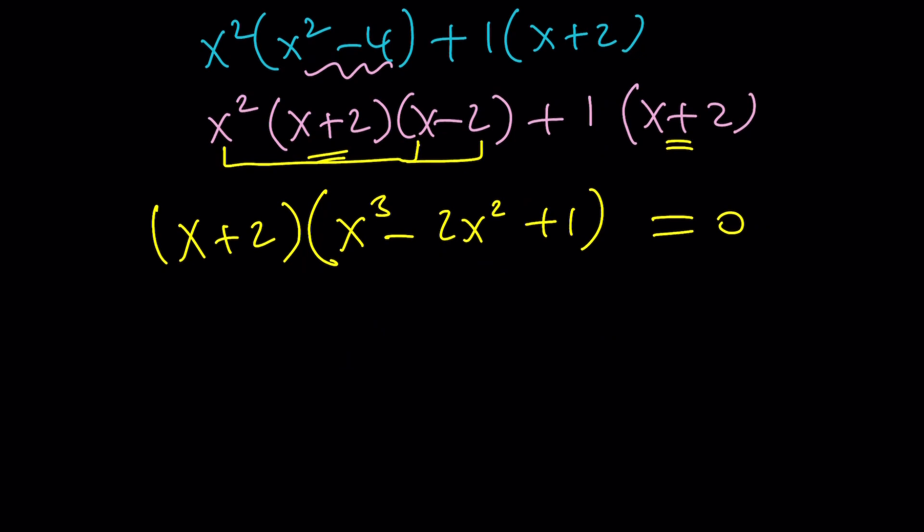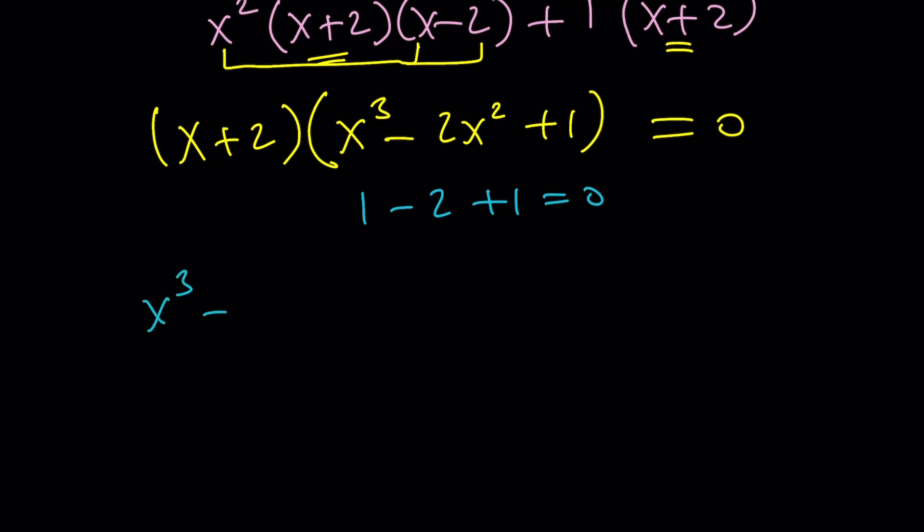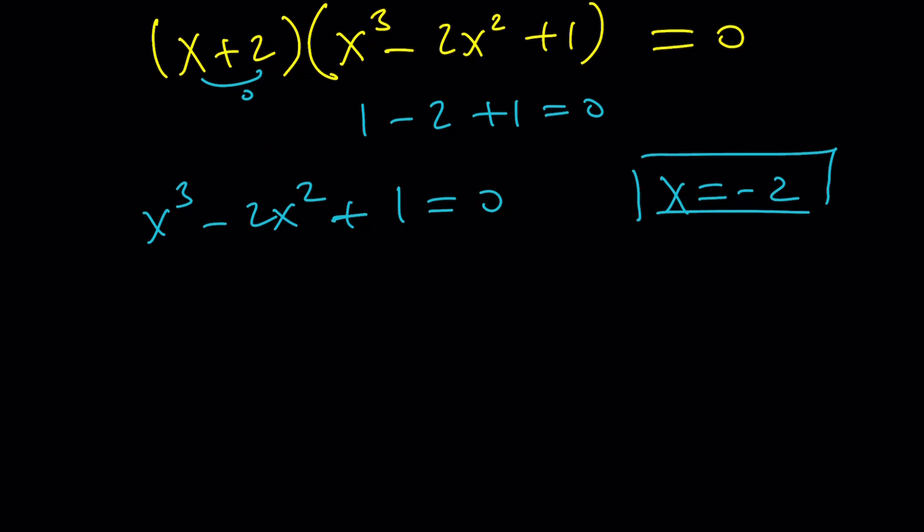And you know what? There's good news because the cubic is factorable too. Isn't that amazing? Remember in most of my videos I always talk about these things when it comes to solving polynomial equations. You should always check two things. First, the sum of the coefficients. Second, the sum of the evens and the odds. Because if the odds and evens are equal, then negative 1 is a solution. If the sum of the coefficients is 0, then x equals 1 is a solution. From factor theorem. That makes sense, right? So in this case that happens to be the case because look, 1 minus 2 plus 1 equals 0. So we know that x equals 1 is a potential solution. But how do you find the other one? Let's go ahead and set this equal to 0 first. By the way, from here we get x equals negative 2, right? You hopefully know that already. So now let's go ahead and factor it.